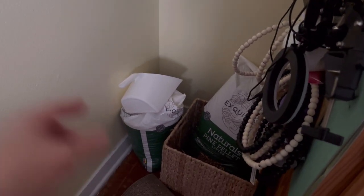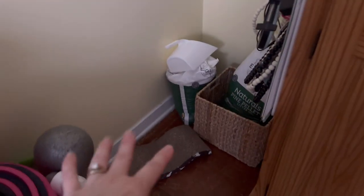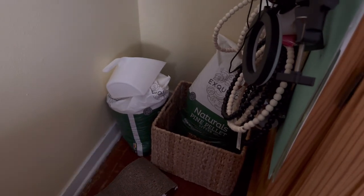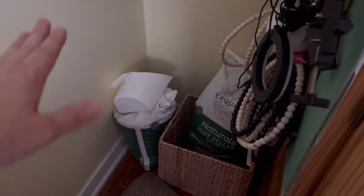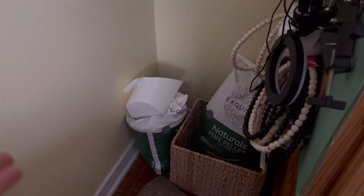But not a lot going on today. I just want to declutter my front porch. I do want to go to Ikea because I saw that they have some Halloween stuff. While I'm at Ikea, I'd like to find some way of organizing the cat litter. Right now I'm in my room here and I have this basket, but it just doesn't really do anything. I'd like something with a lid. So I'm going to look to see if they have some sort of a storage solution for me that doesn't look bad. I hope that makes some sense.